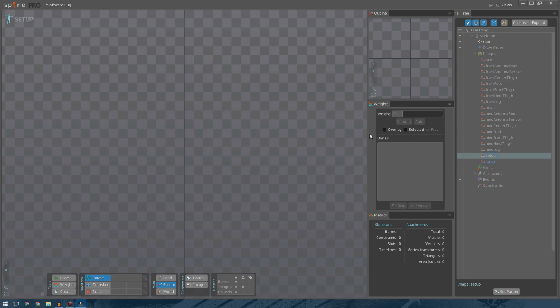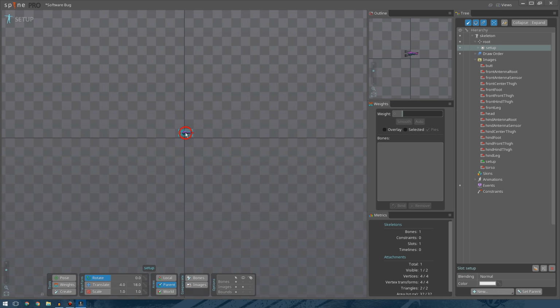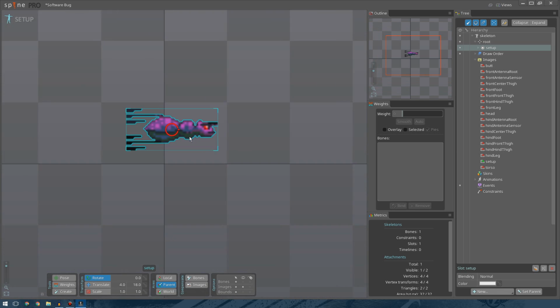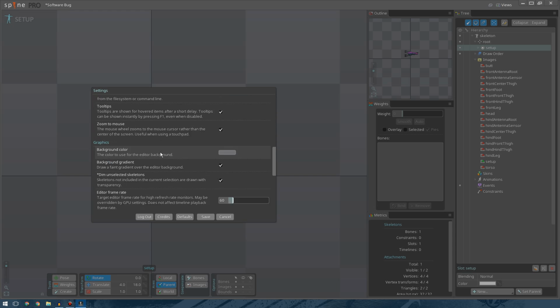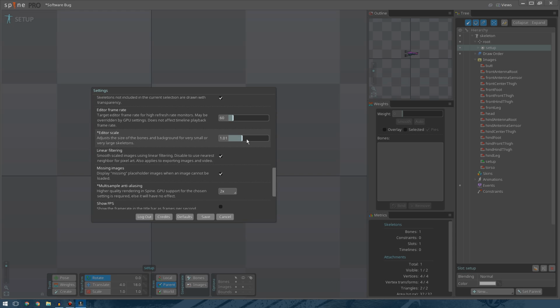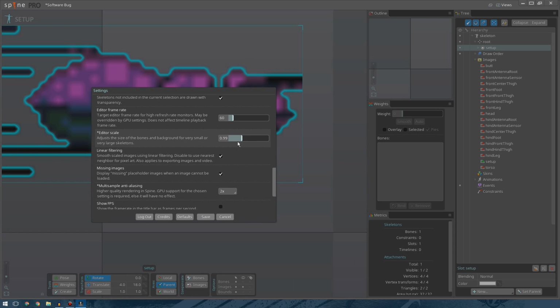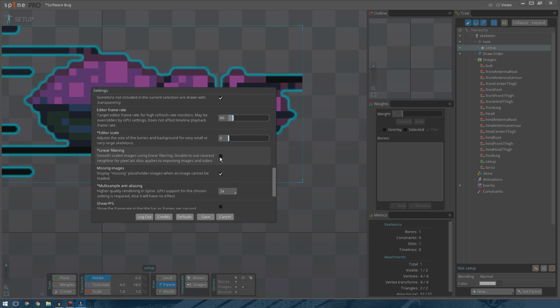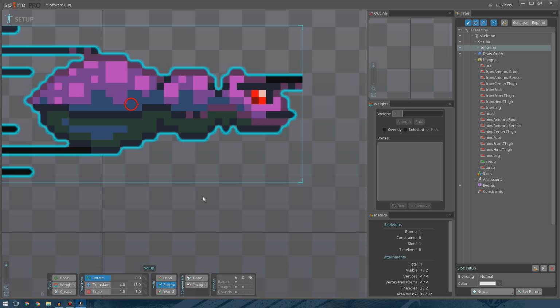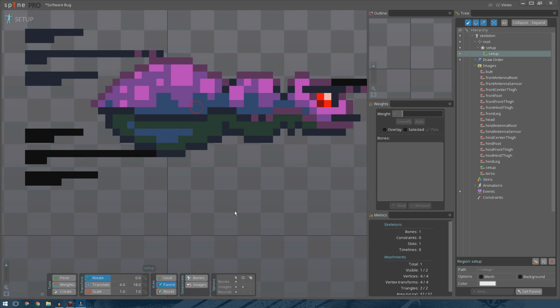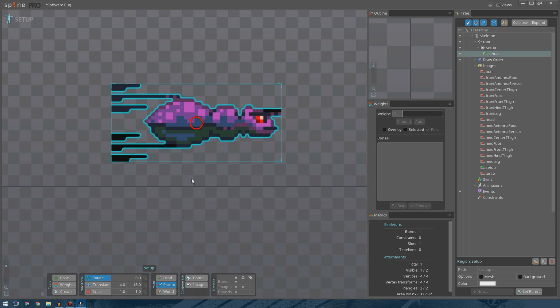And then we start putting our setup out here, zooming a lot in. And actually we're going to settings, because now we're working in small scale. So we are going to have a small editor scale, and then we're turning off linear filtering. And I think that's about what we need. Yes, save. So now we have our image out here where it belongs.